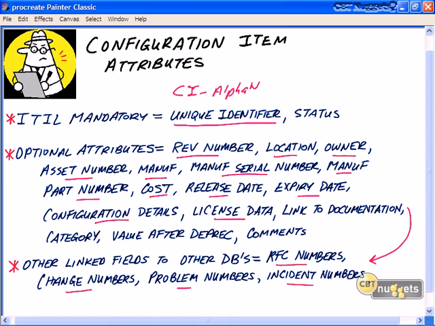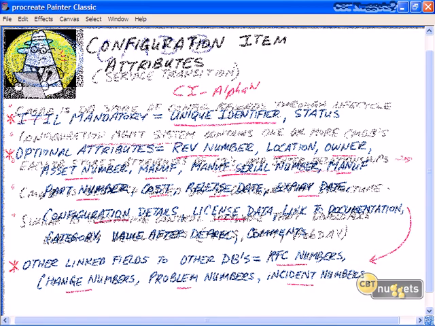So under the domain of incident management or problem management or change management, you may have your own numbers or identifiers, and those fields in those tables can be linked to other tables in this configuration management database. Again, I don't want to get too bogged down in how databases operate, but you can see these relationships here. And this is how management can use this information. They can mine this information. They can report from this information. They can use modeling tools to draw conclusions from this information to help them plan and deploy and implement and make changes for the future.